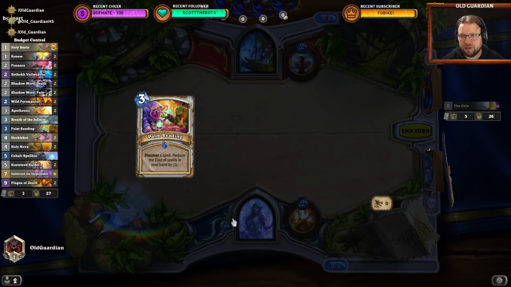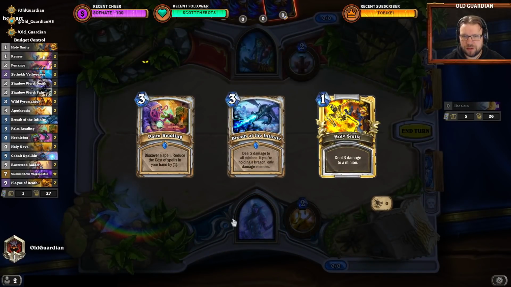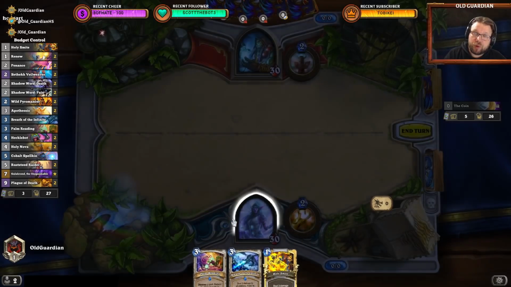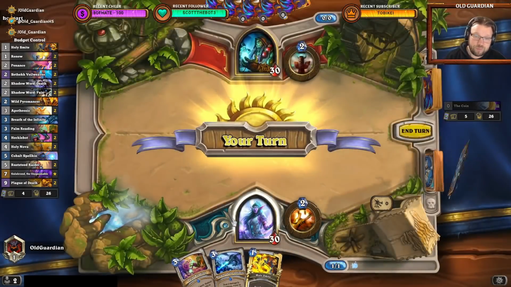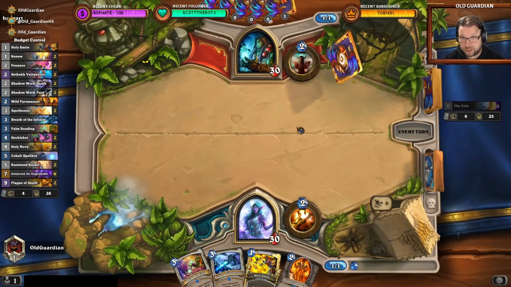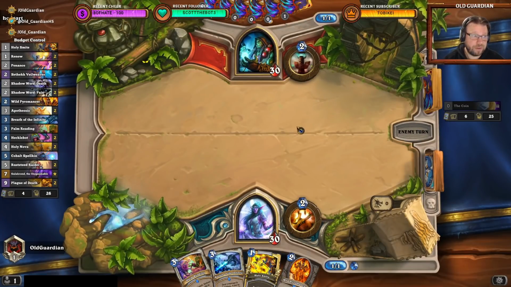Keep Palm Reading, ditch the rest, try to find some AoE. So if the shaman tries to prepare a board in advance for the weapon, then I can remove that board. Then of course there will be the other board that will be after the weapon, which will be more difficult.